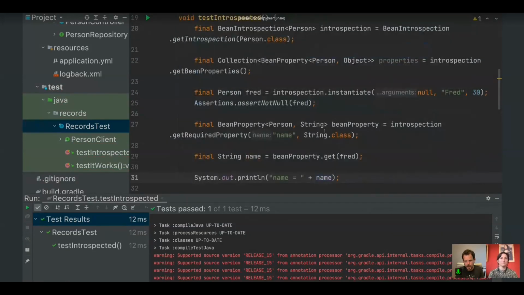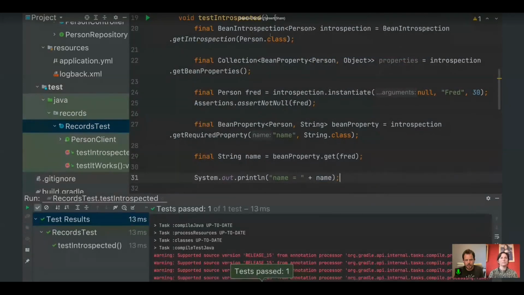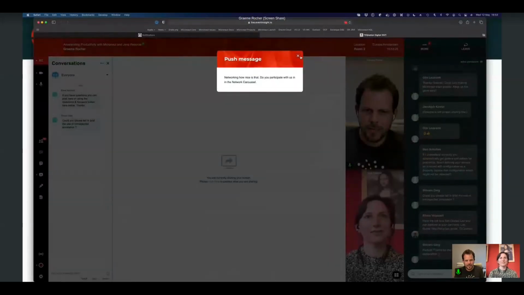So it allows me to essentially introspect person and figure out its properties, instantiate it dynamically, and read the properties dynamically. All of those are requirements for a framework to work if it wants to dynamically produce JSON or dynamically deserialize from JSON or dynamically read or write to a database and so on and so forth. So I hope that helps.